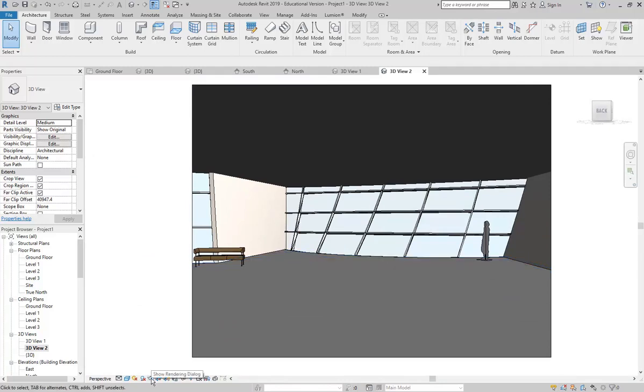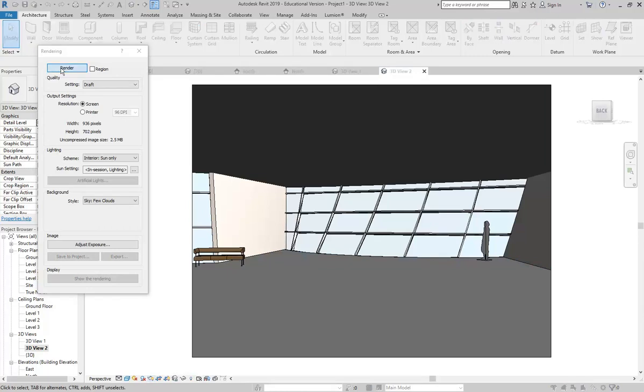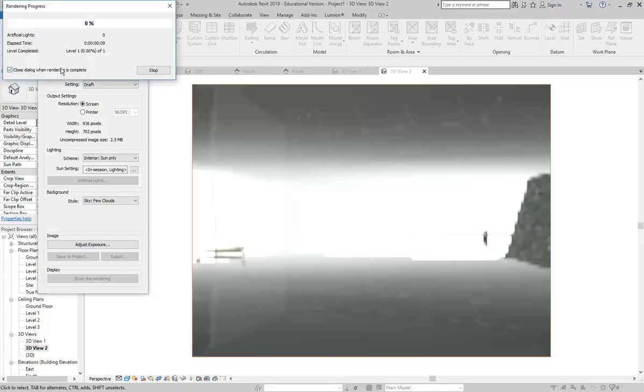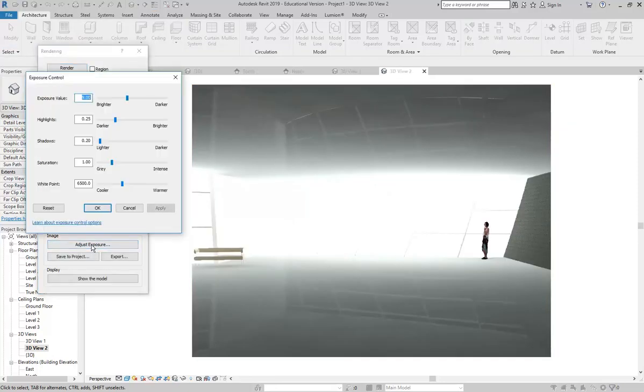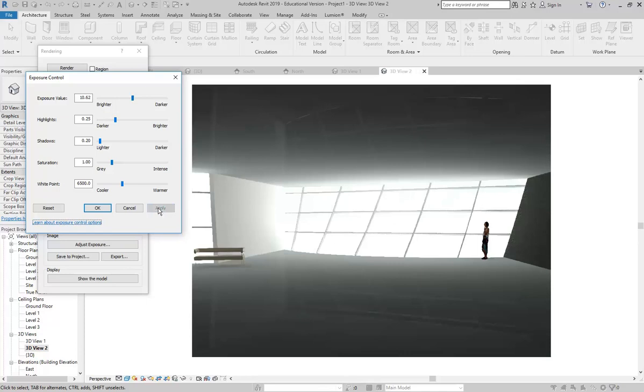So then, just to quickly come back to rendering, you would have seen that it was very bright, mostly because of the direction of the sun, but also because of this idea of exposure. So it's overexposed. Too bright. So that can all be controlled at the rendering stage, just like you can with a camera. It's the same basic idea. So I'm going to make this darker. I'm going to get some of the detail to come back. But also, the sun is pointing directly at the camera, and that's usually not a good idea.